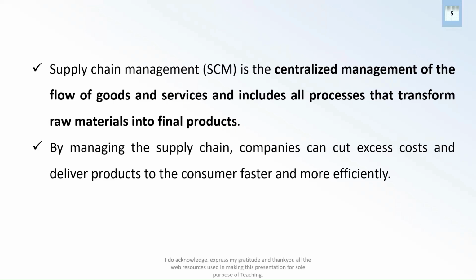It's a centralized management, always remember. It is not between 2 locations, such as raw material to the supplier or supplier to the manufacturing premises. No, supply chain management is a total integrated management, total centralized management. It starts from raw material until the finished good reaches the hands of the customer. So SCM takes care of all the processes involved from raw material to final product.